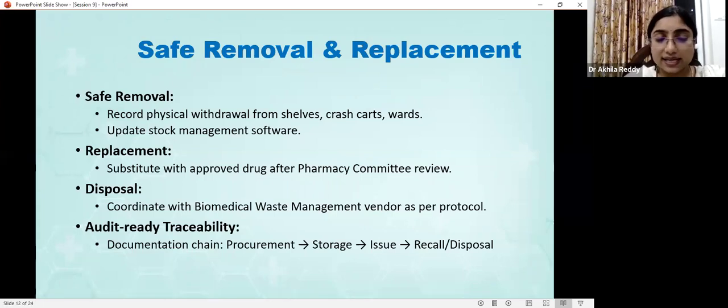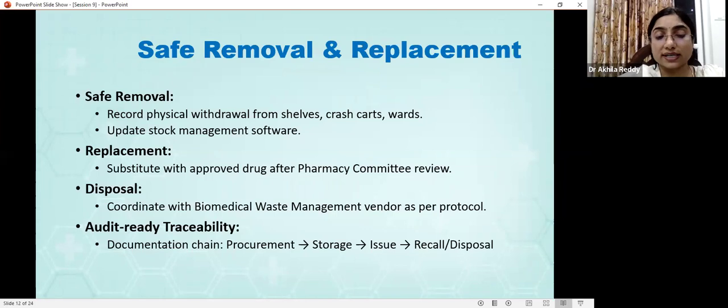And for disposal, there are certain protocols. At the same time, coordinate with the biomedical waste management vendor as per the protocol. We do have certain exclusive vendors for biomedical waste. These pharma vendors are different, biomedical vendors are different. If the vendor is not willing to take medications back, then it should at least be discarded with the authorized biomedical waste vendor as per protocol. Yes, what are the protocols? It should be audited, with the numbers along with the batch number, and there should be a condemnation certificate, signed by the biomedical waste management vendor and at the same time the hospital.